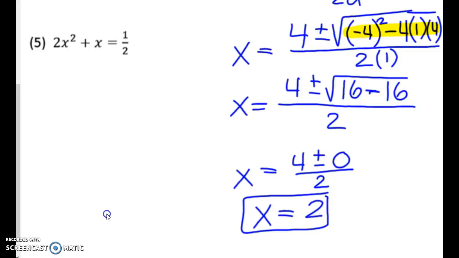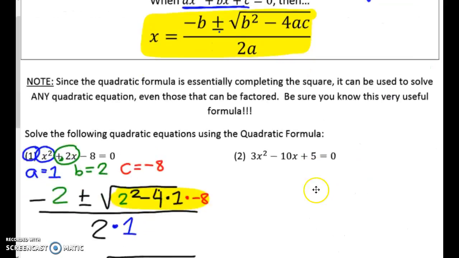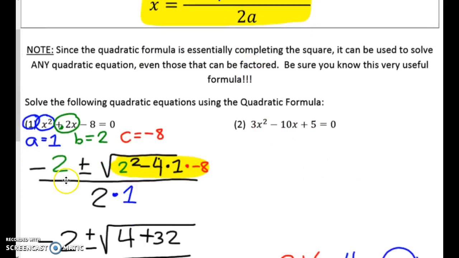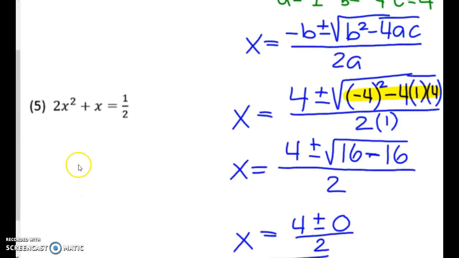What I'm going to ask you to do now is to pause this video at this point, and I want you to try the quadratic formula for number 2, which we didn't do, the 3x squared problem. I want you to try it for number 3, and I want you to try it for number 5. So pause this video now, complete these 3 problems. If you're in class, make sure you check with me or somebody in the room for your answers, and once you've checked, press play again for the results and for the solutions to this.